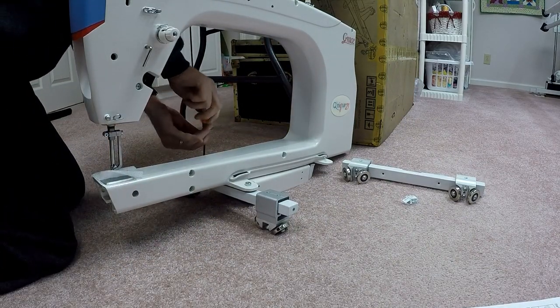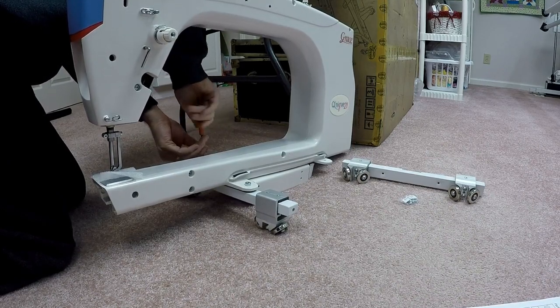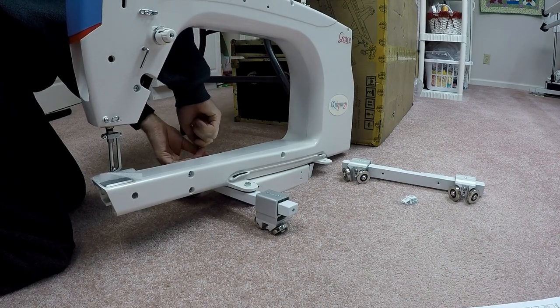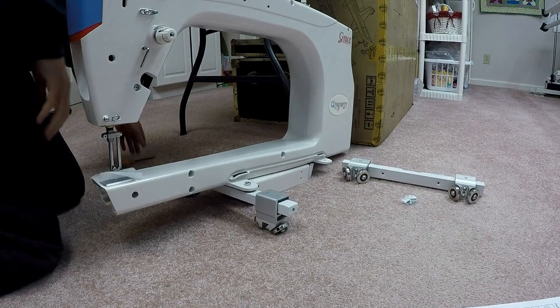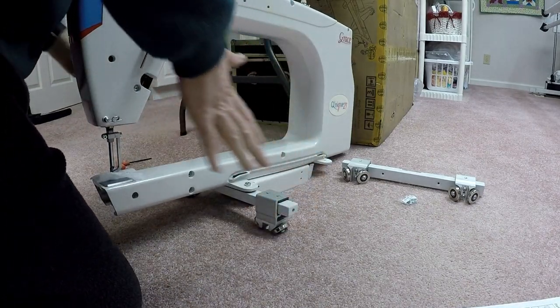By the way, if you recall one of my earlier videos, we referred to the 14 plus machine we had as Esther. That's the name that Janet's grandmother had, and that's the name she chose for that. Well, this is the bigger machine. We've decided to go with Esther May for this machine. So this is Esther May I'm working on right now.